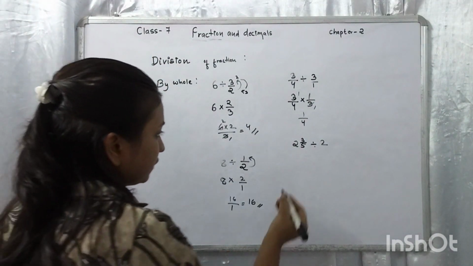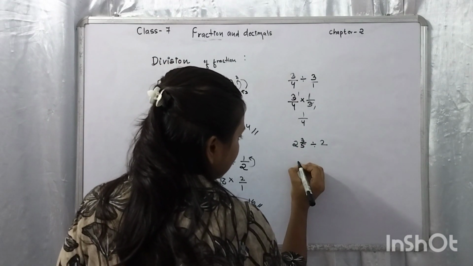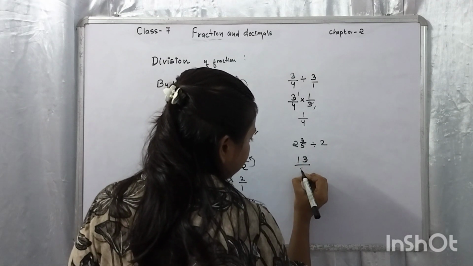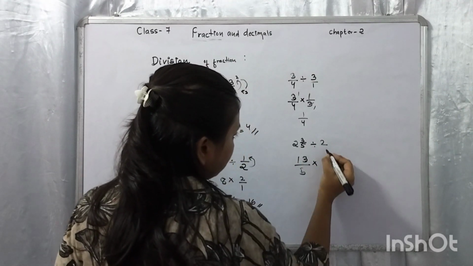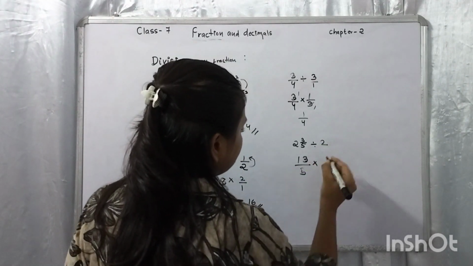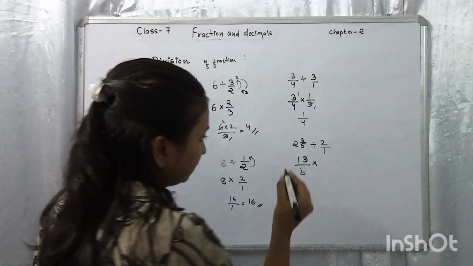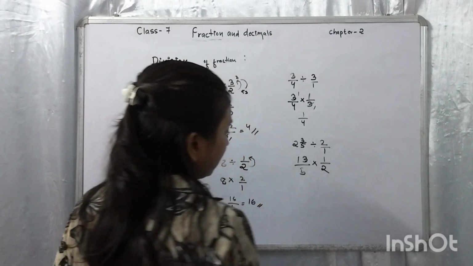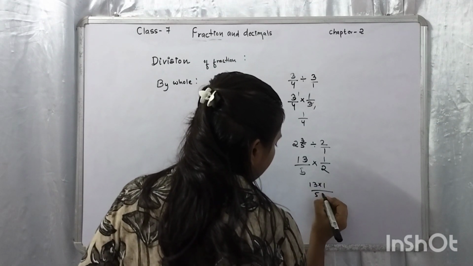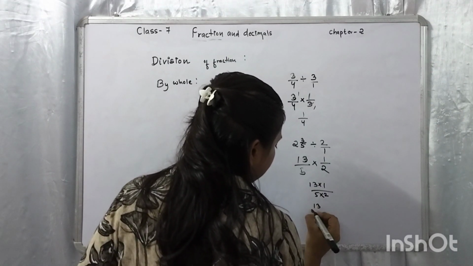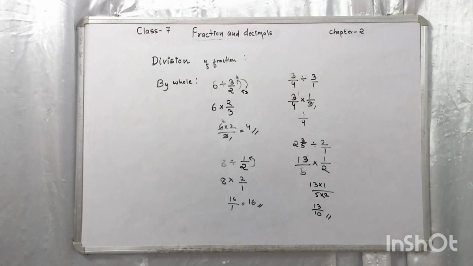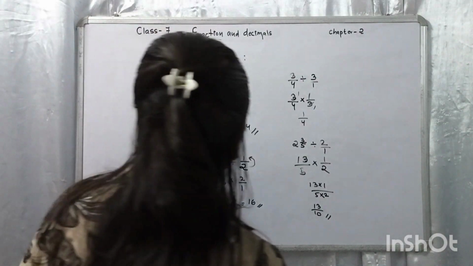So let's start. So that is 5 2s are 10, 10 plus 3 is 13. I hope I don't have to make you understand again. 13 by 5 and again into. So as I told you that you will assume that you have 1 in a denominator. So now after reciprocal it will become 1 by 2. So now 13 into 1 by 5 into 2, that will be 13 by 10. So this is your answer. Fine. So hope you understood.